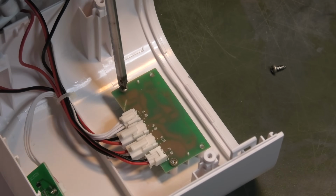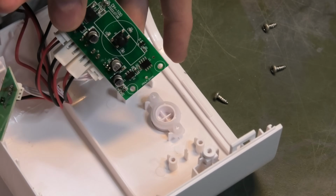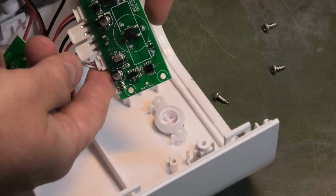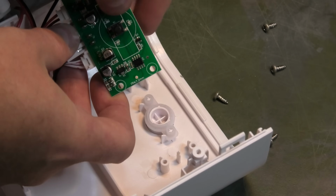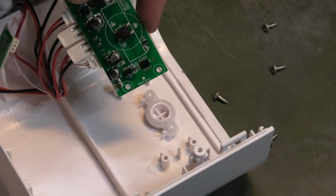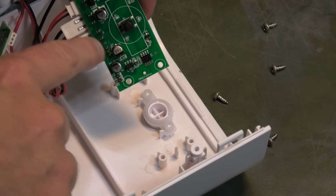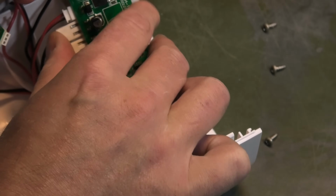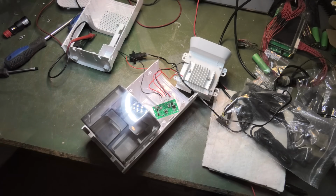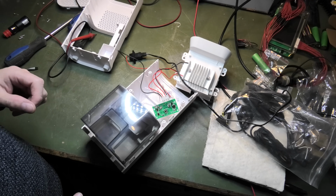Oh yeah, of course there's an LED. It lights up nice and blue. Let's see how they do that. So, okay, there's a bit of circuitry here. There, okay. And there's the LEDs all around. Some capacitors, the connections. Oh dear, this has turned out to be way more complicated than I was hoping for.